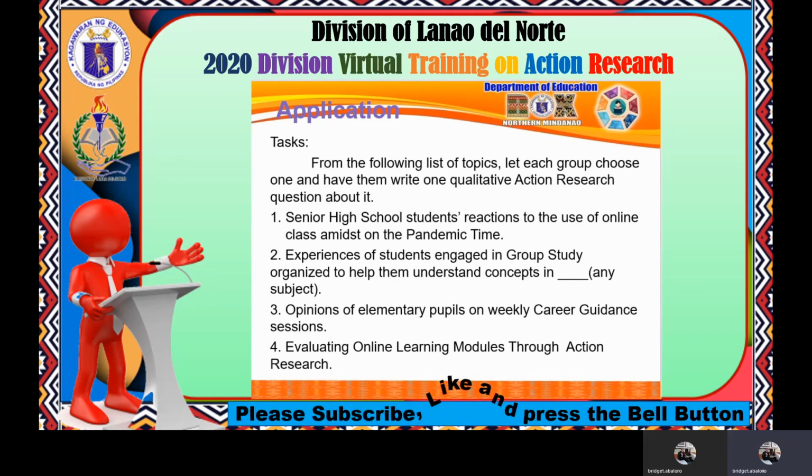First, senior high students' reaction to the use of online class amidst the pandemic. Another, experiences of students engaged in group study organized to help them understand the concepts in a particular subject. Third topic, opinions of elementary pupils on weekly career guidance sessions. And fourth, evaluating online learning modules through action research.